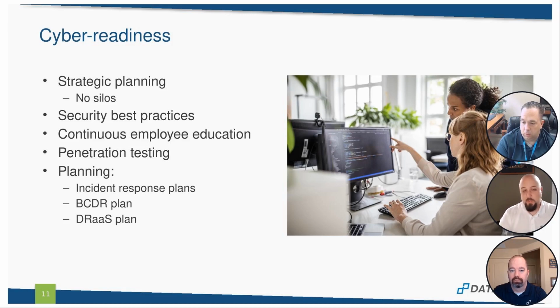We've just spent multiple years trying to convince everybody to enable MFA and that MFA is going to help your posture. And now the bad guys are right there saying, okay, they've got everybody in MFA, but if we do this type of attack, we can get around that form of MFA, and here's how we can trick them on this form of MFA. So we need to keep a continuous employee education program running because things change rapidly. And the employees who are interacting with your systems and who are the ones ultimately being targeted to give threat actors access into your environment, they need to be aware of what the real world challenges are out there.